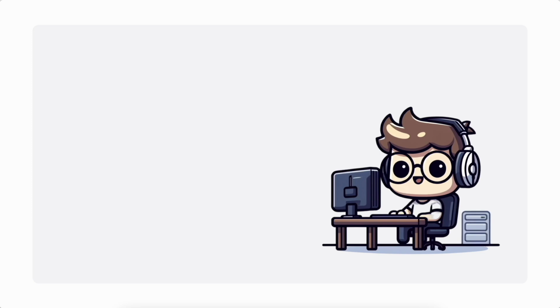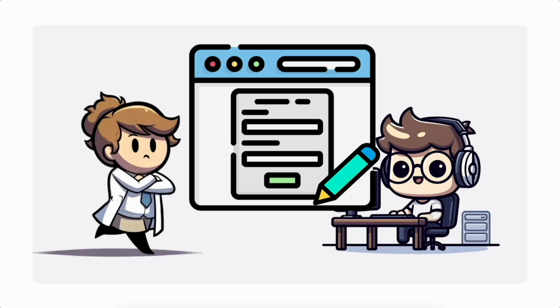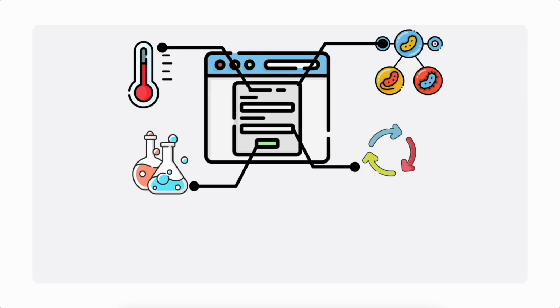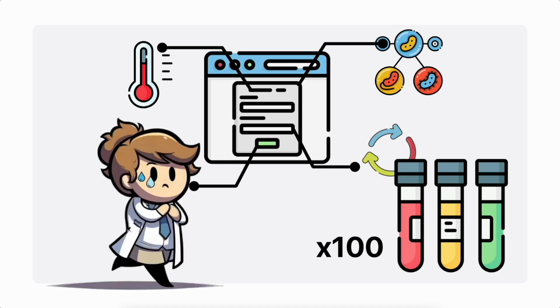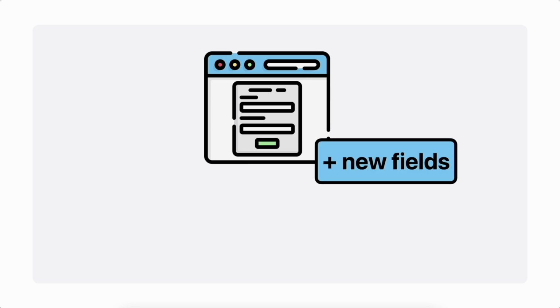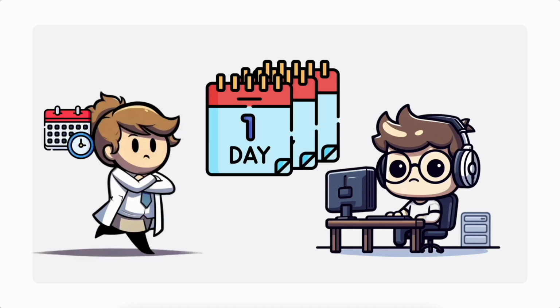Typically, Bob would create a special form for metadata about the experiment, and he would ask Alice to fill it in. But there are two issues associated with that. First, there are usually lots of experimental details, and sometimes hundreds of samples, so it's very time-consuming. Second, metadata forms often have to be changed. It usually takes a few days to update databases for the IT team, causing further delays.